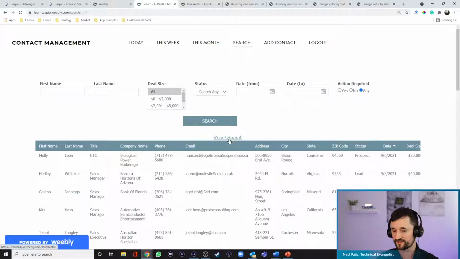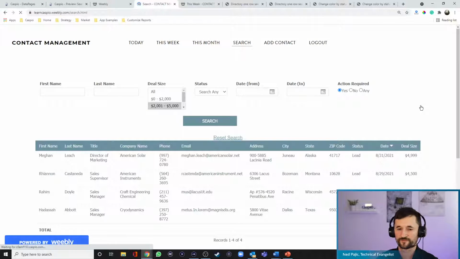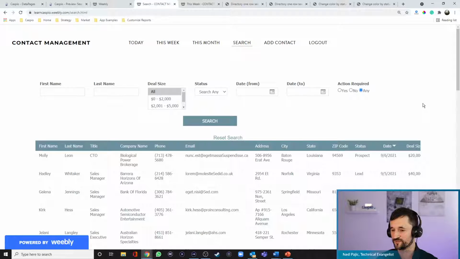And now I have this reset search. I can left align this. I can position this link anywhere I want. I can put it side by side. We talked about this in one of our previous live streams, where you can create custom buttons. So now if I'm searching my data, okay, so there it is. And if I just reset the web page, it should bring back everything to how it was before I searched my data. So that's a simple workaround if you wanted to have a reset search option inside the search form.